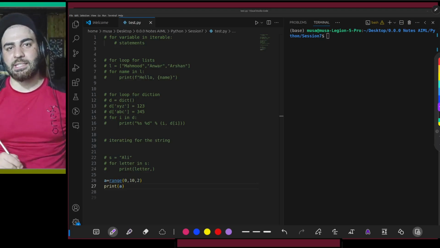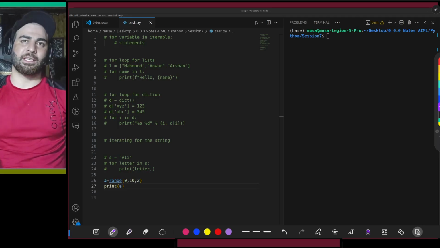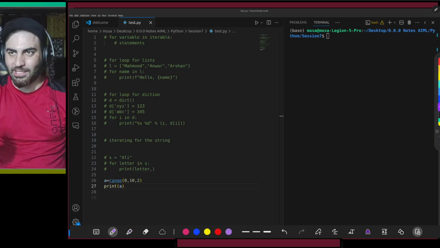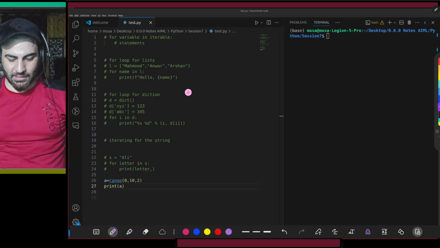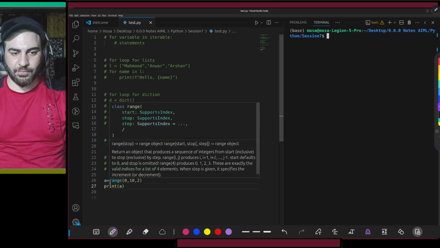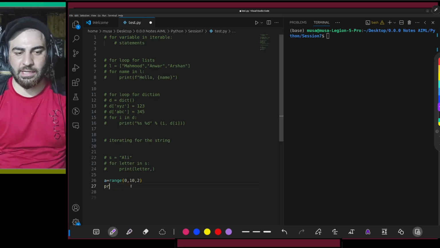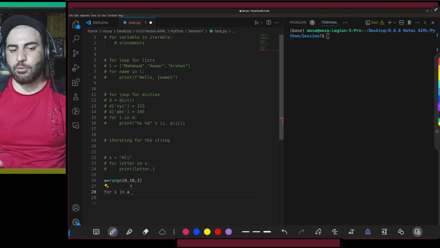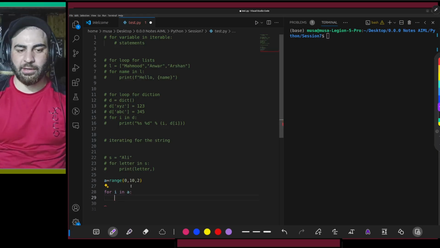What I said is that if you see the internal implementation properly, it will have a loop within. That's why Python is slow, because to just run a loop, you again are running a loop within a loop. Now I'll erase this range. Let's suppose we have this a. Keep it as it is. This is an iterable, so I'll write for i in a. Now you know that there is 0, 2, 4 until 10. For i in a, print i.